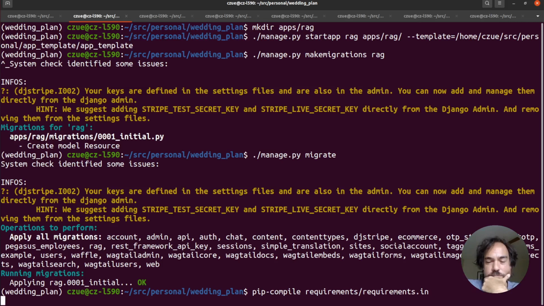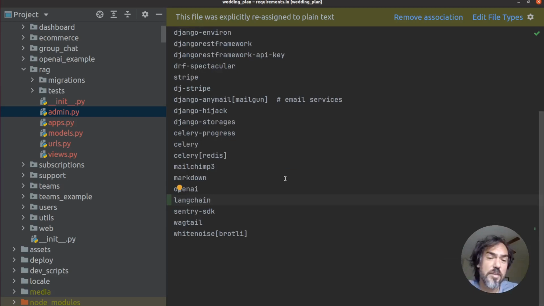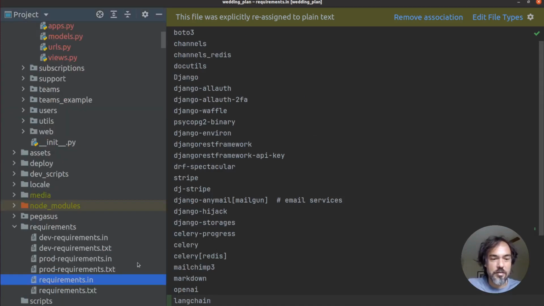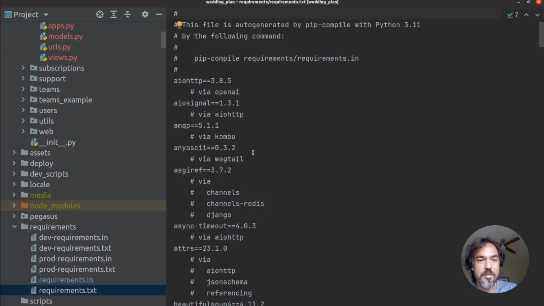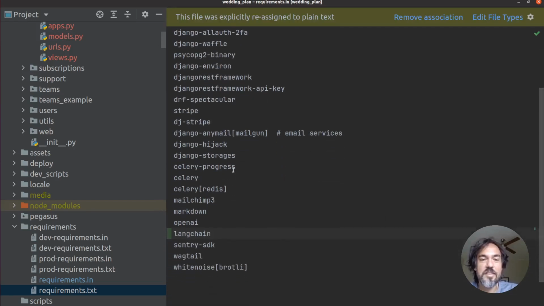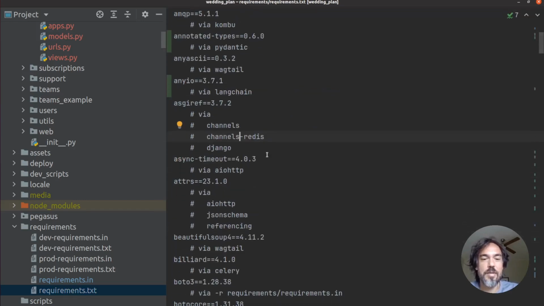Never mind. So pip compile will take our requirements.in file and update our requirements.txt file. The requirements.in file has all the core packages you need. You can add versions in here as well if you want. In parallel to it is a requirements.txt file, which will have your actual pinned versions as well as all the dependencies, and the dependencies are labeled like this. So this is a really nice way to manage your requirements. You can see explicitly the packages that the project has required, which is separate from the total list of packages that get installed.